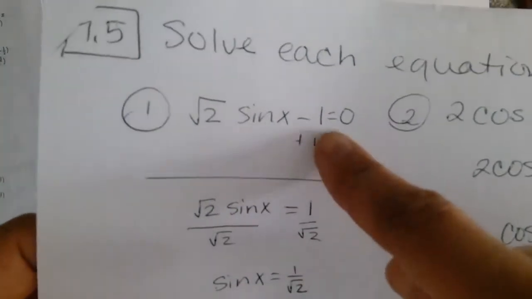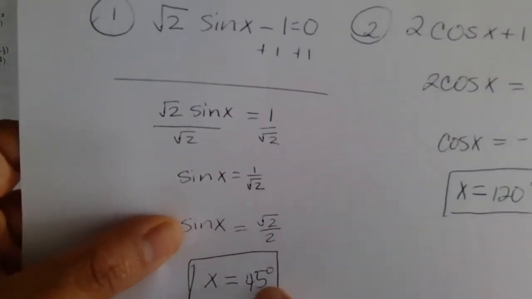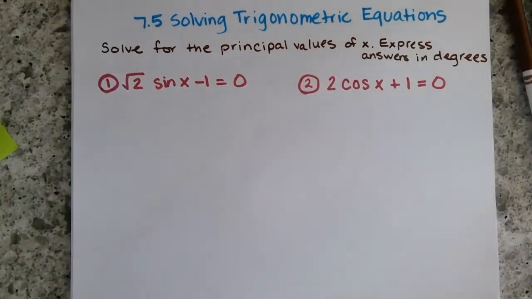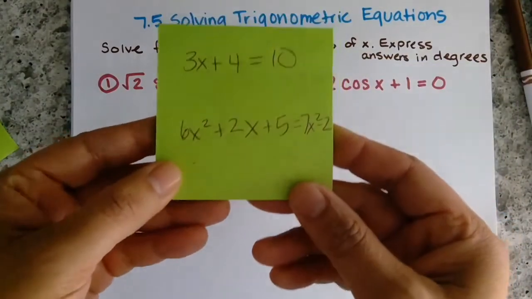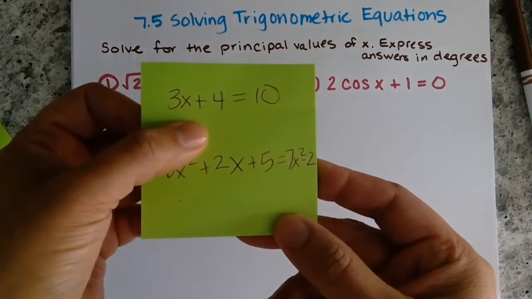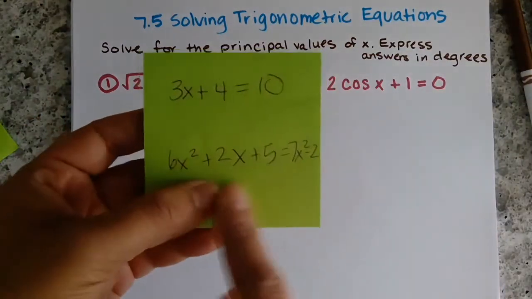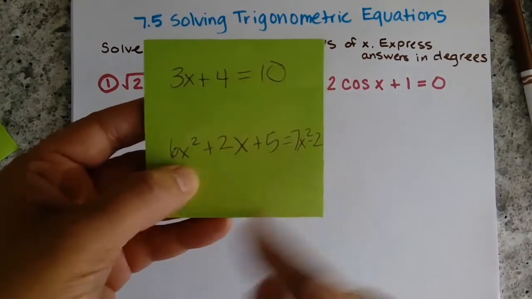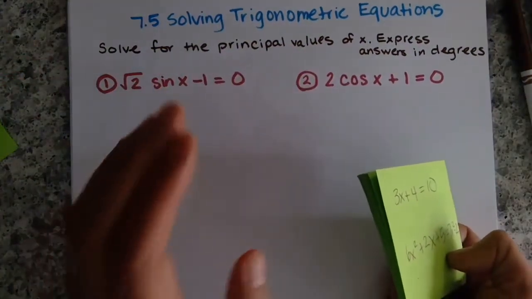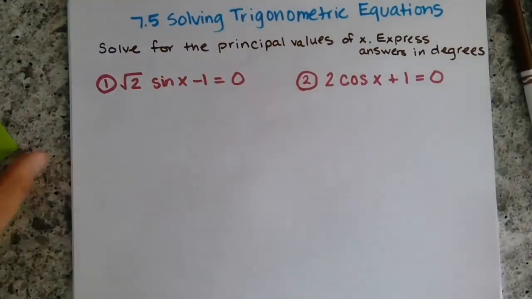They're actually going to give you an equation, which you're going to need to solve, simplify, and then answer. Now, solving your equations can be a little bit easy and then a lot harder. For example, when you solve the regular equation, this one is easy: two-step, subtract 4, divide by 3. This is a quadratic, so you have to move everything to one side and then factor it out. They're going to do the same thing with your trig functions. So these are going to be either a couple of steps and then a lot more difficult.